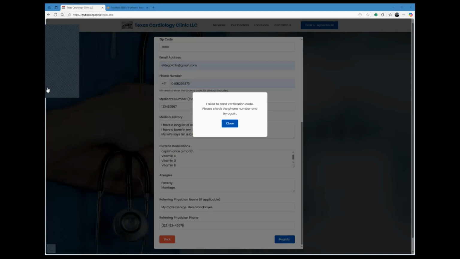Oh, bugger. Okay. I forgot. Twilio is expecting a country code, and because I took the country code off the phone number entry field, it's not getting it. So now it doesn't know what country to send it to. So I have to modify the back end. Alrighty. Next step. So we need to get the AI to append the country code to the phone number when sending it to Twilio. Alrighty.